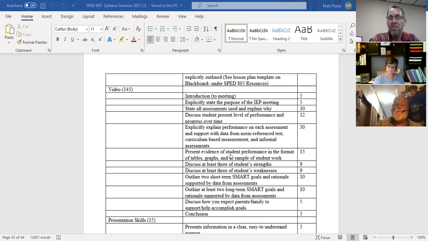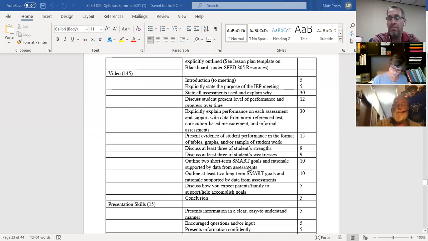You can record yourself making the mock IEP video on Zoom, and then you can do a screen share and pop up those videos as part of your presentation, just like I'm doing a screen share now with this document here. You could have those charts pulled up on your desktop and just simply do a screen share. That's one way to do it.